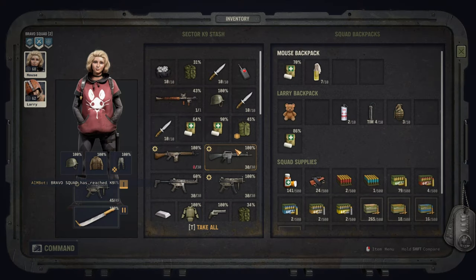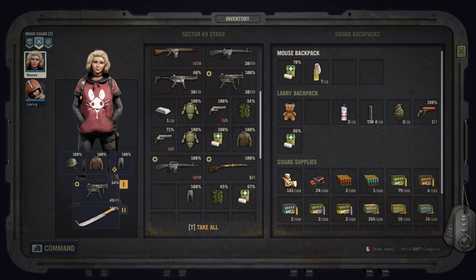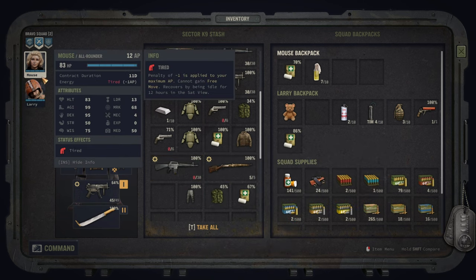Alright, back in the camp here. I think we left a few supplies. We had this pistol, the flare gun, which we wanted to take. Did we want to take any heavy armor is the question.